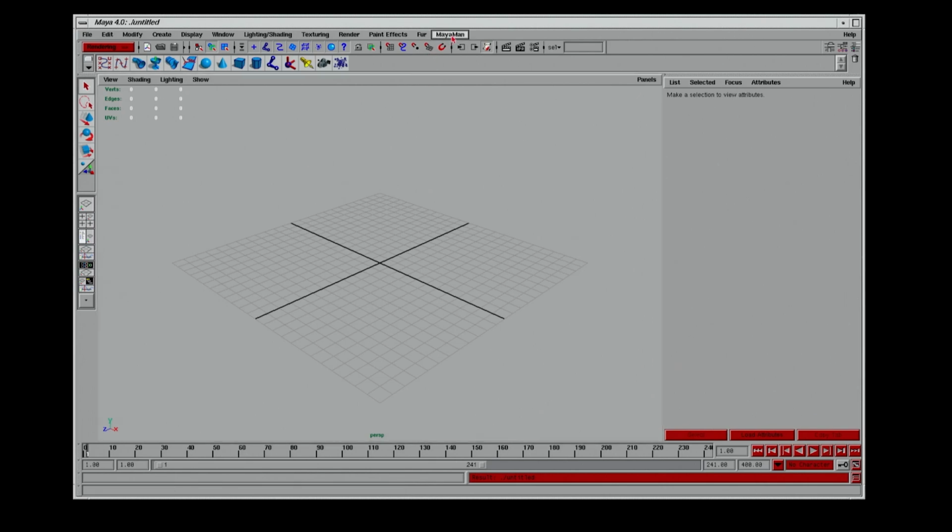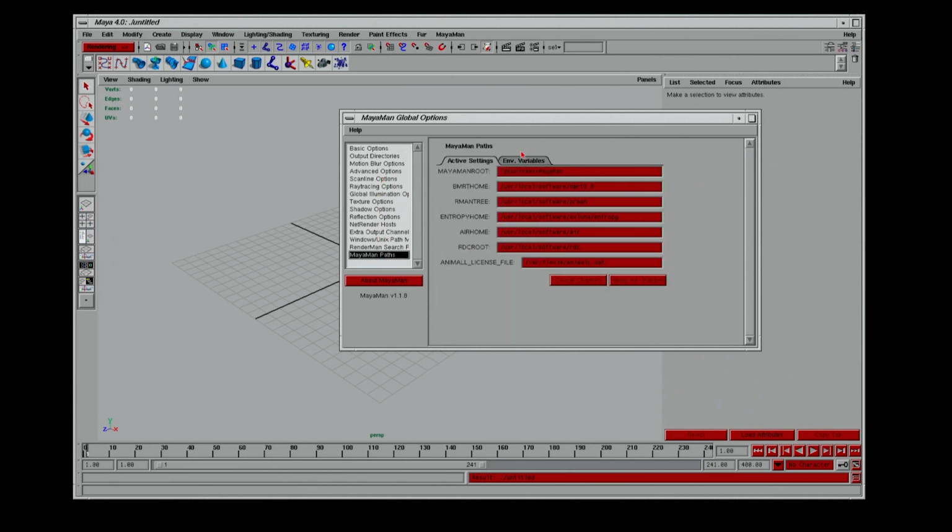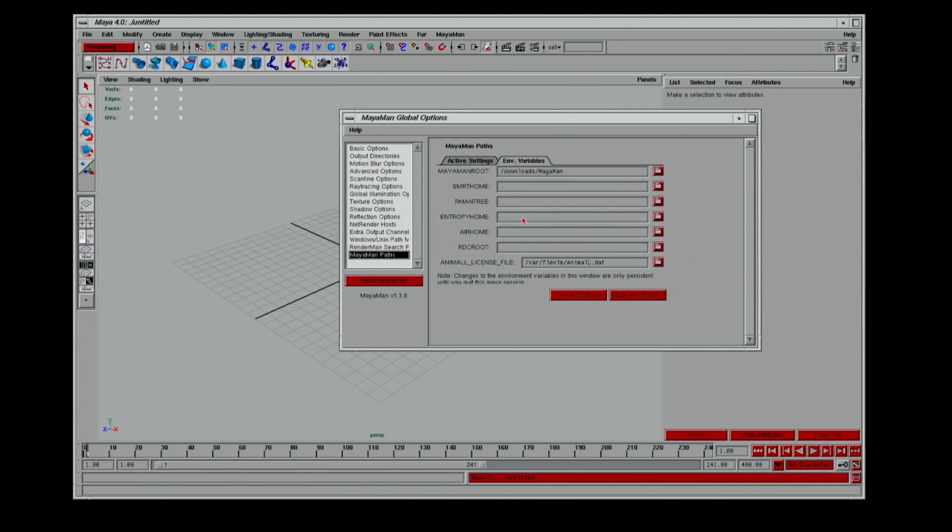And that's still not enough to get it going. We need to also go into the MayaMan globals, and I have to set this up every time too. So we've got this global thing, and we have to go down to paths. And what happens is this gets changed out. So there's Blue Moon render tools. If we're going to use Blue Moon rendering tools, we have to set the path here, and if we're going to use Entropy, we're going to use here. And I think the same for these ones, like render.c. You can see here there's some lists, like it needs to know whatever the source folder is so it can run it correctly.